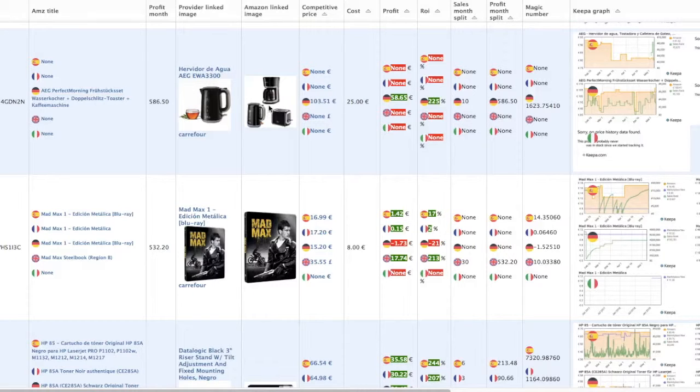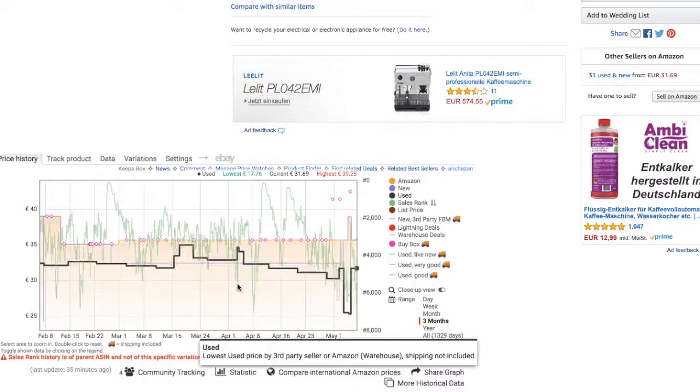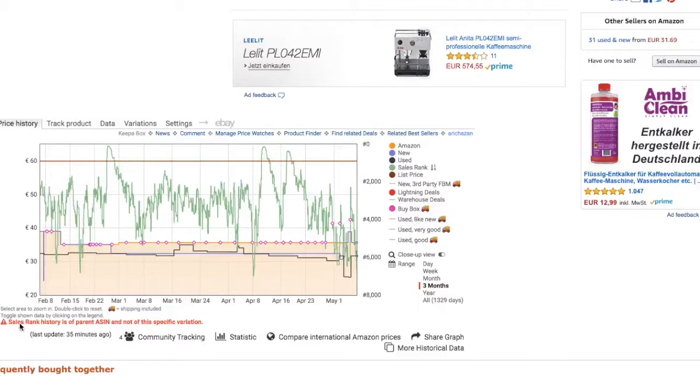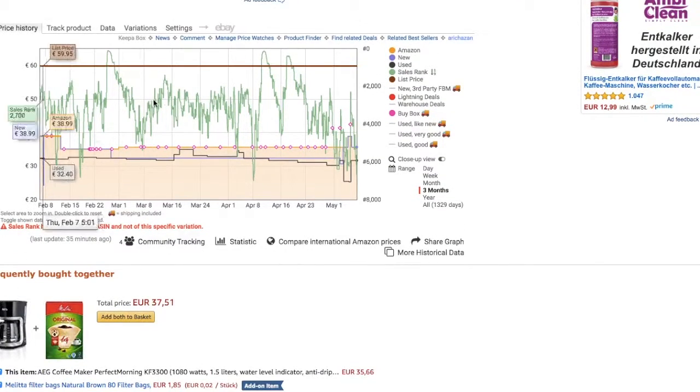Great question. So let's take a look again at what it looks like. Remember, I had you install the Keepa plugin. So this is why we're doing the Keepa plugin. Notice this is very important. Each and every time you look at the Keepa graph on the page, take a look at this warning on the bottom. Sales rank history is of a parent ASIN and not the specific variation.